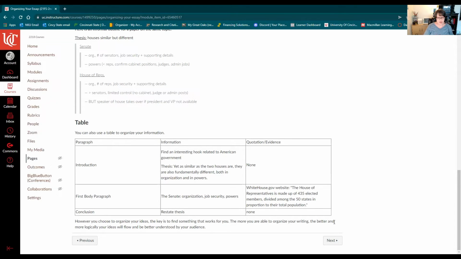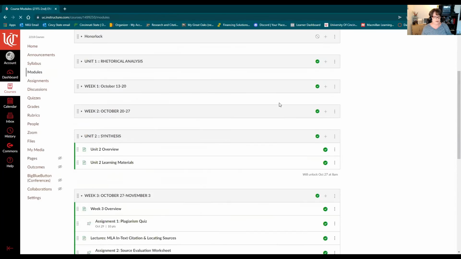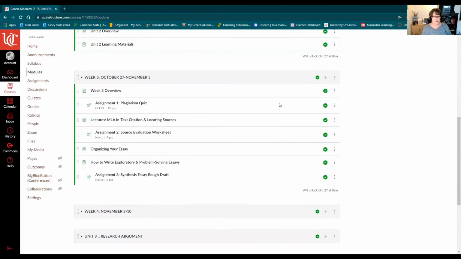And for me, I think organizing beforehand really helps me with the writing process overall. It really just helps to get things going in the right direction. And for me, the writing task becomes that much more easy. I won't say easy peasy, but it does become a slightly more easy task. So that is the organizing your essay.